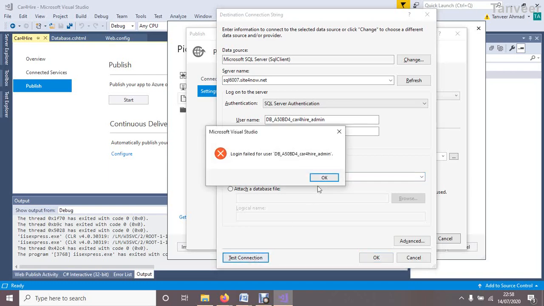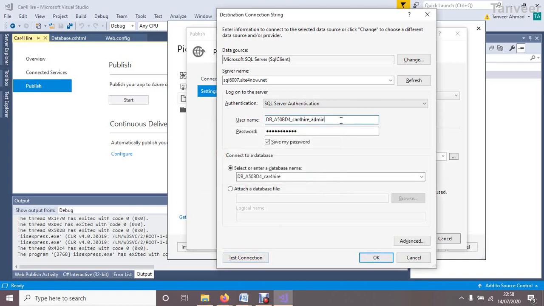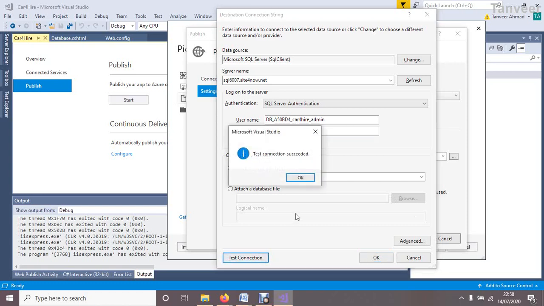Oh, it looks like there's a problem. Login failed. User admin. Why is that? Is that to do with my password? Let me try again. Excellent.